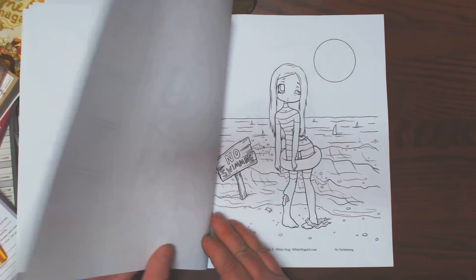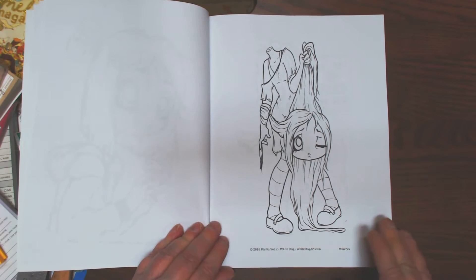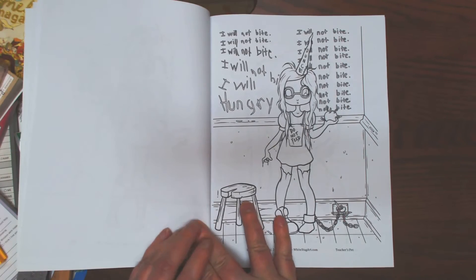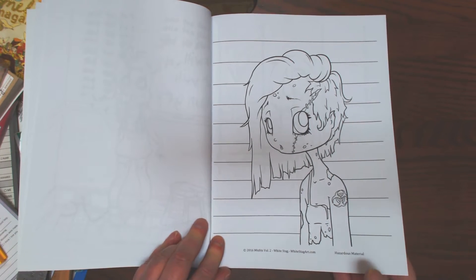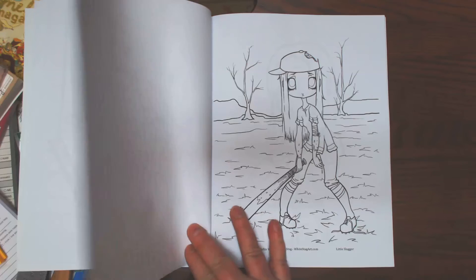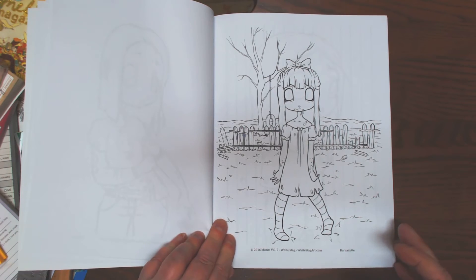I've seen some work in these recently that's really adorable. Double tap in the head for a zombie — don't forget, if the zombie apocalypse comes, you've got to take off their heads or hit them twice. They keep coming at you. Poor zombies. Life is tough for them. I wouldn't want to be a zombie. Vampire, yes. Zombie, no.